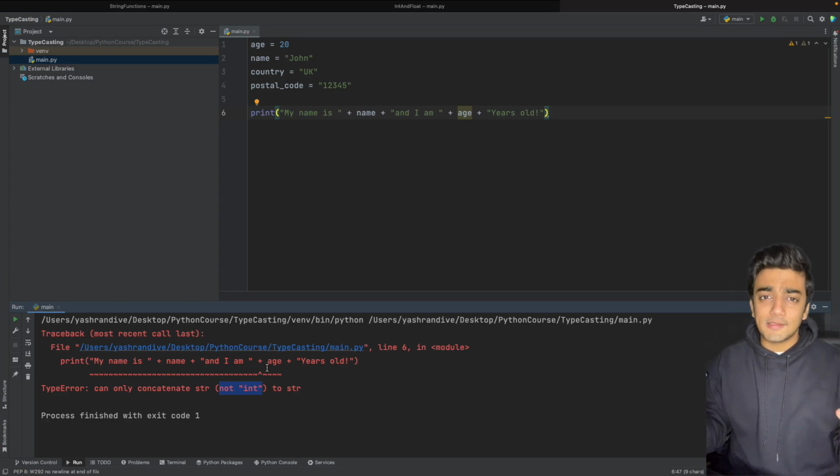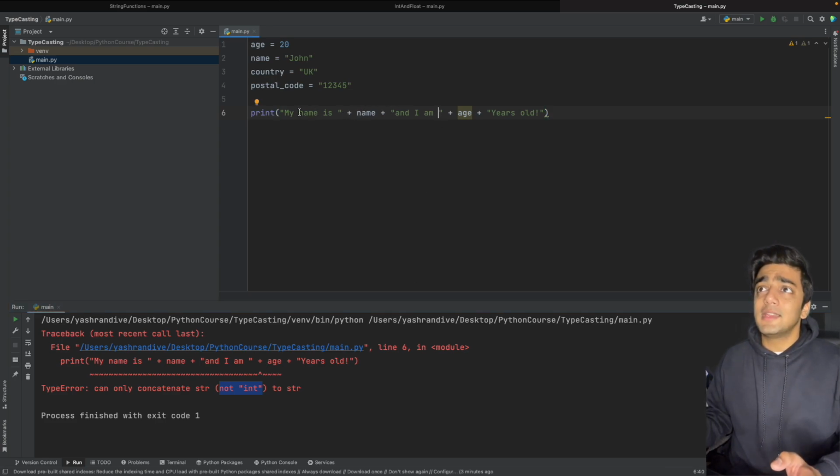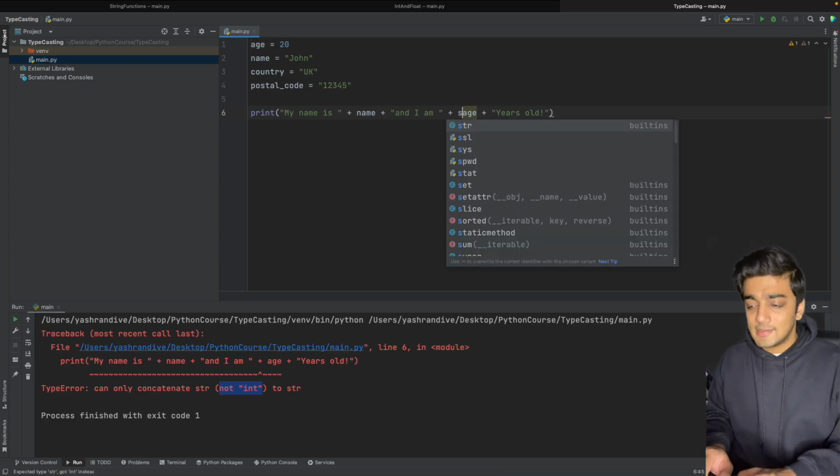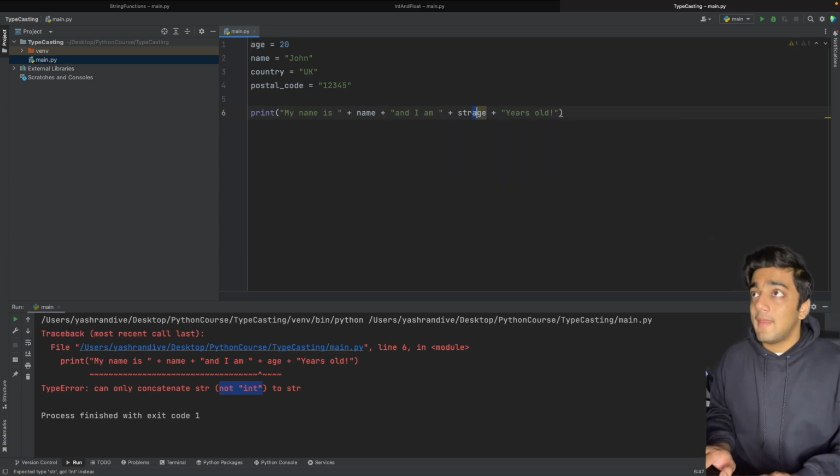So how do we fix this? To fix this, what you could do is you could obviously not change the my name is and the name variable to an integer, right? Because that wouldn't make any sense. So instead of that, what you do is you change the age variable to a string. So to do that, you simply write str and then cover the age within parentheses of this str.